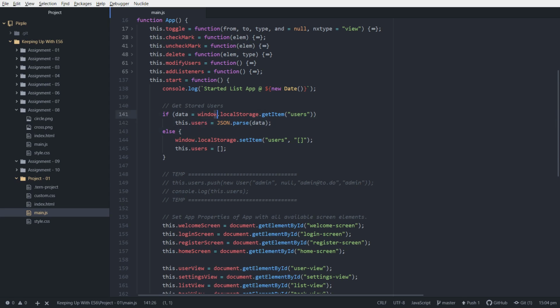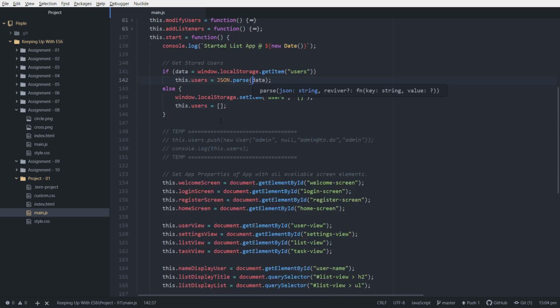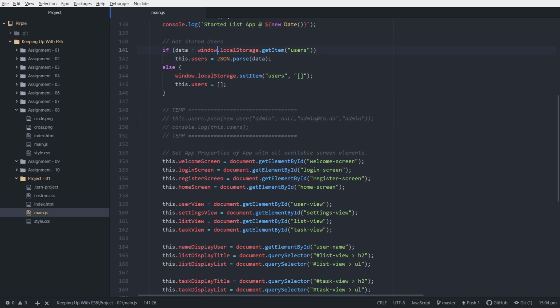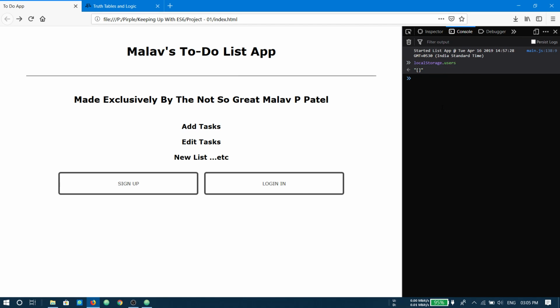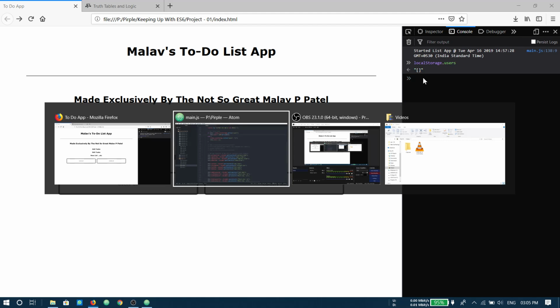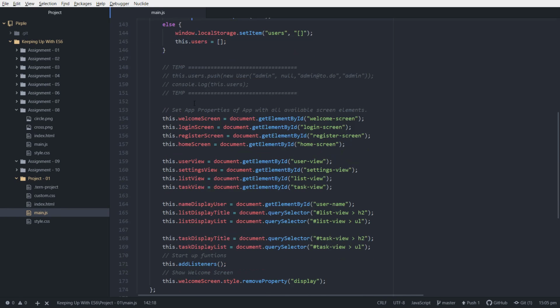If I don't have this in the local storage, I add the users to it, and this.users is assigned an empty array. The data stored in the local storage is in the form of a string, so I have given a prefix string of an empty array which JSON parses.